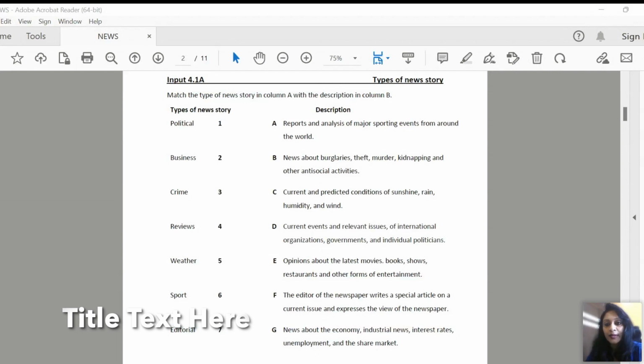Also, the fact that they get familiar with the types of news that are available in a newspaper. So we can always try to ask them what their favorite ones are in the newspaper, and then try to give them an idea of different types of news that do appear in newspapers.